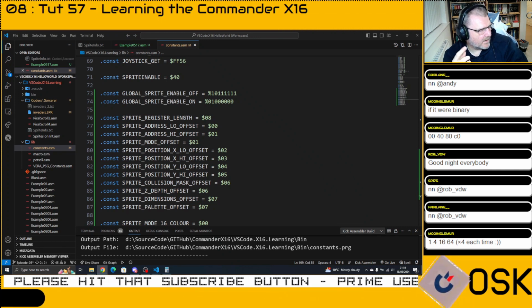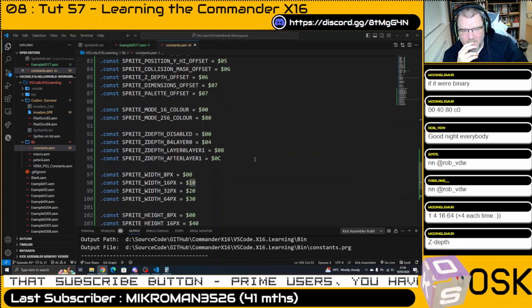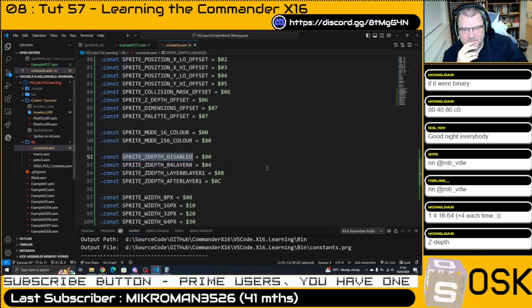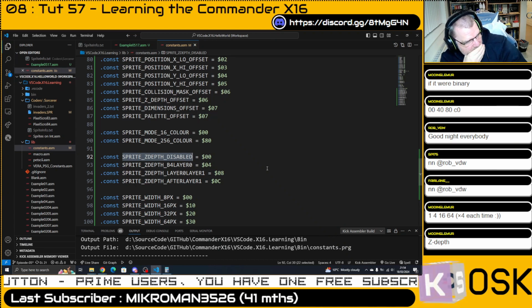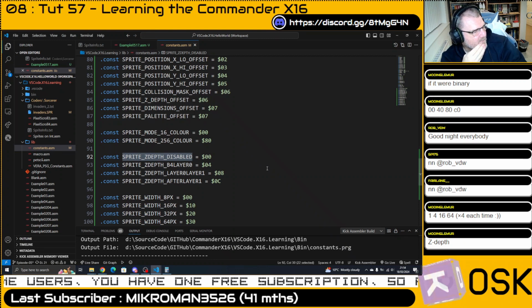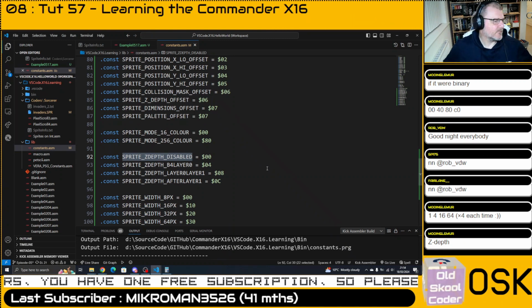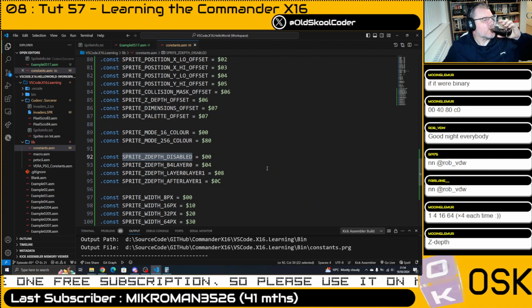Well, Z depth, should I say. So that defines whether it's on or off? Basically, if it's 0, it's off, and then you can have it at the back, in between the two layers, or in front.